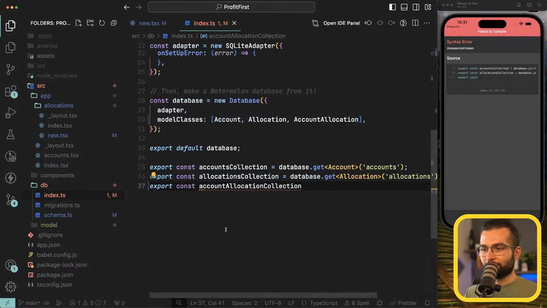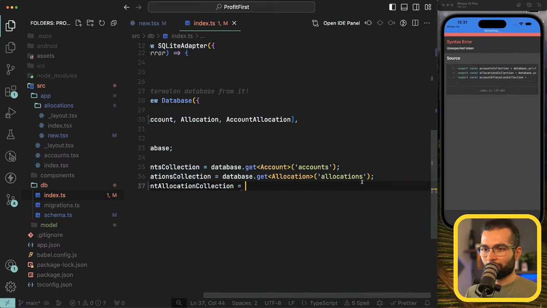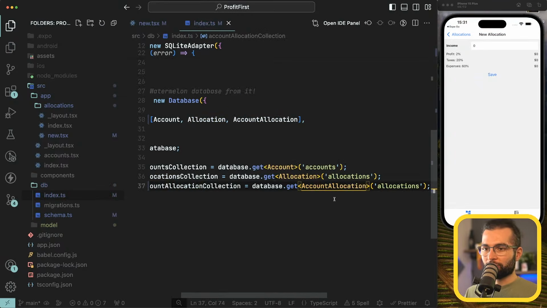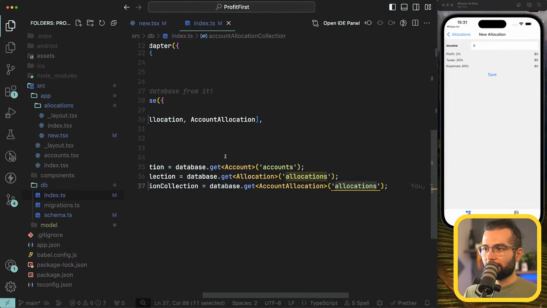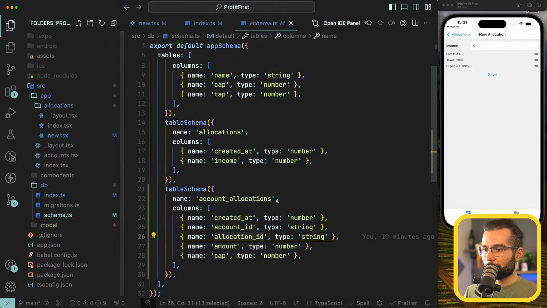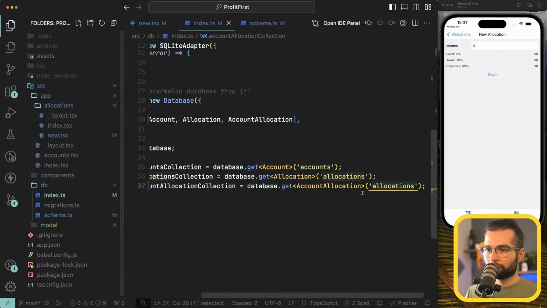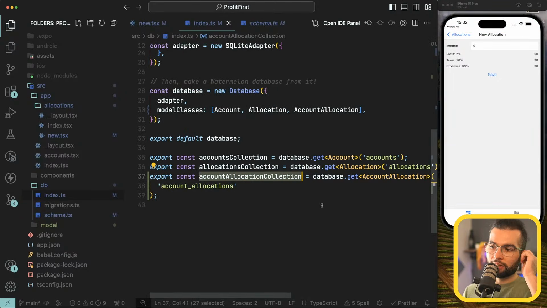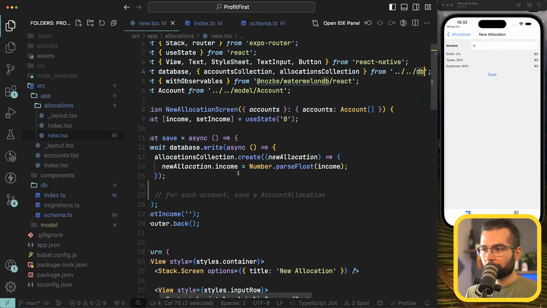Oh my god, the names are getting too long. So it's going to be of account allocation type, and the name of the table is going to be from our schema, account allocations. Okay, so now we are exporting this collection that we can later interact with.